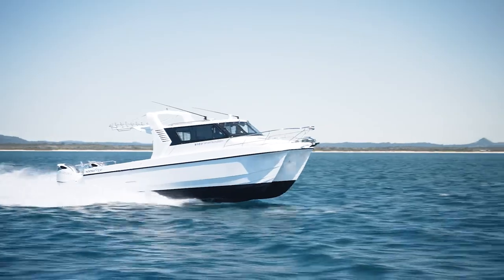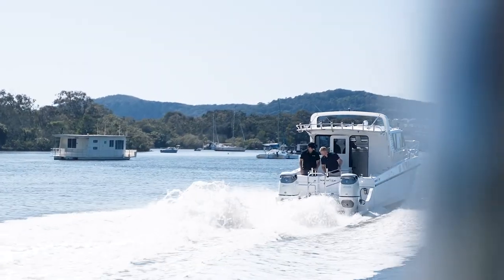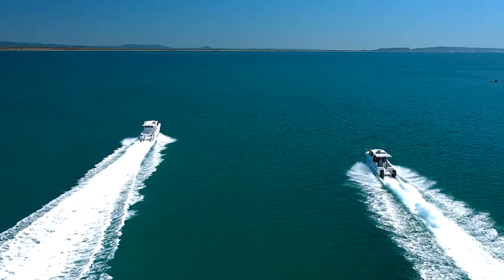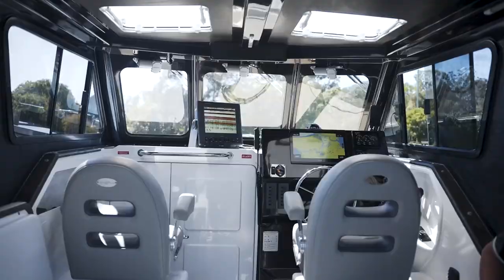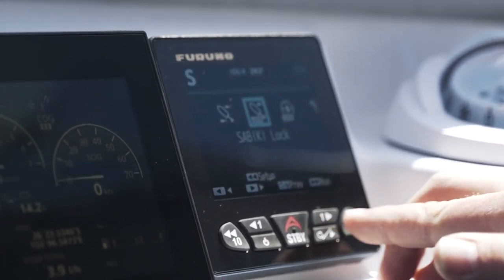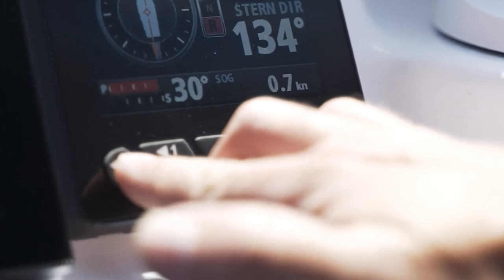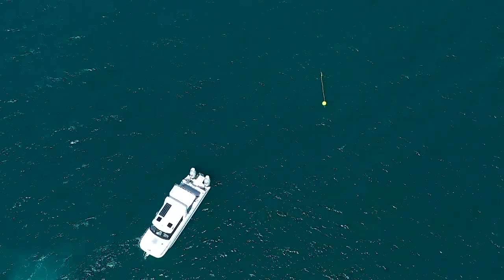NoosaCat has an OEM arrangement with Suzuki Australia and all of our boats are sea trialled ex-Noosa with the engine manufacturer's representative on board. Both customers had selected Suzukis and both installations include the features of the new fish hunter. The combination of the Suzukis with the latest rigging, the Ferreno Electronics, and our hull provides a pretty amazing package.